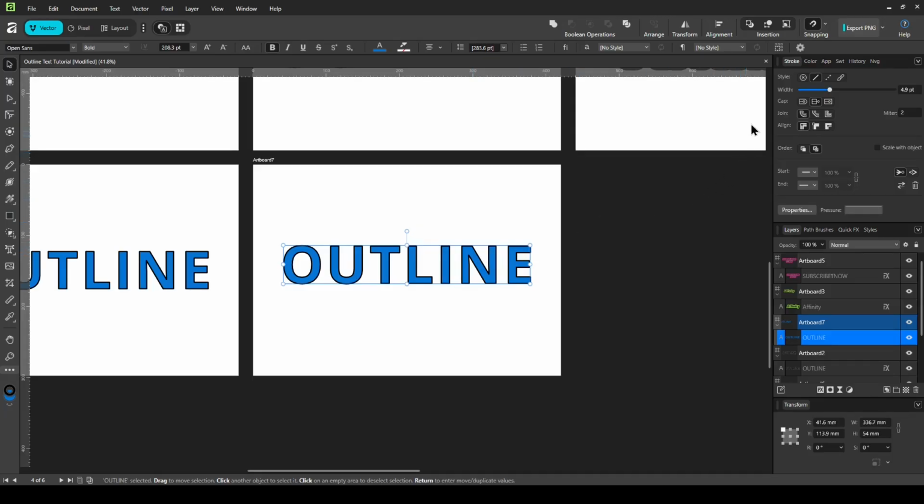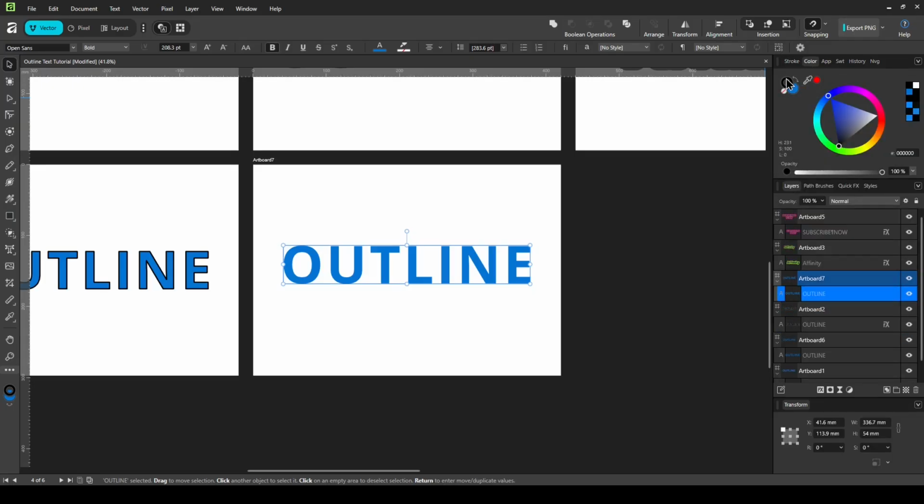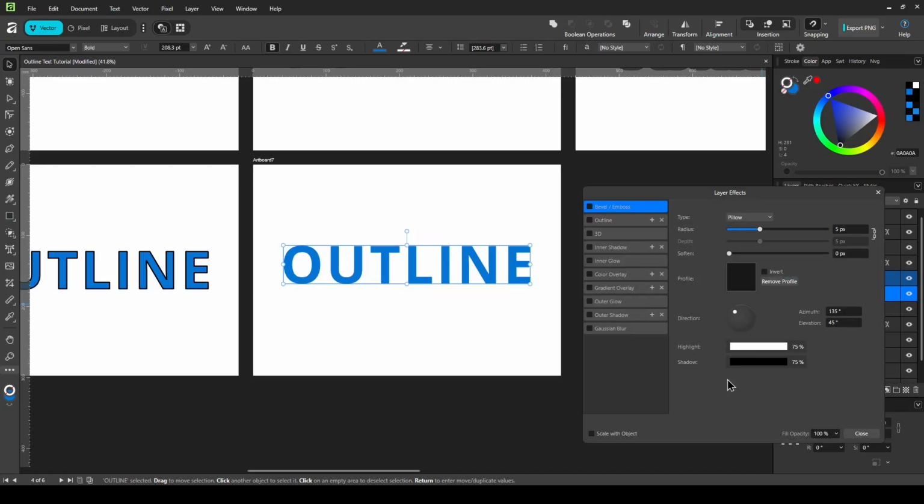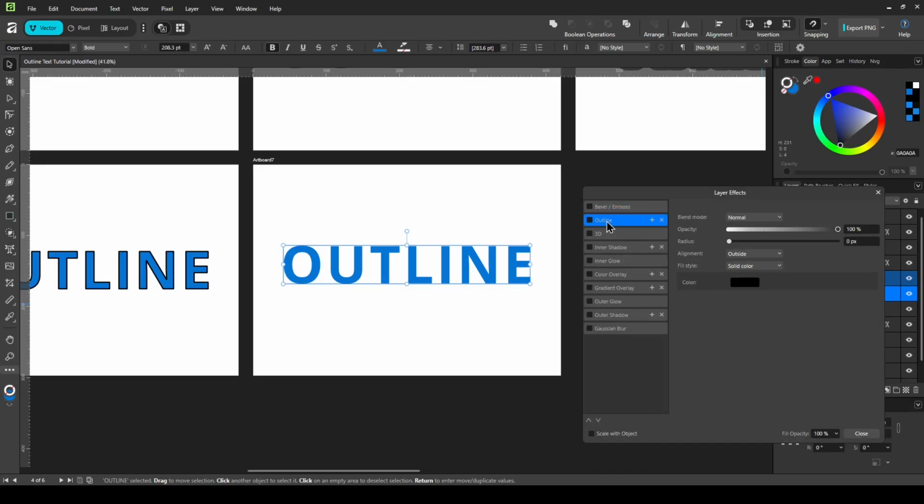After this, I'm going to remove the stroke width and also the stroke color, and selecting this text, I'm going to layer effects and click on outline and tick the checkbox and apply some color.